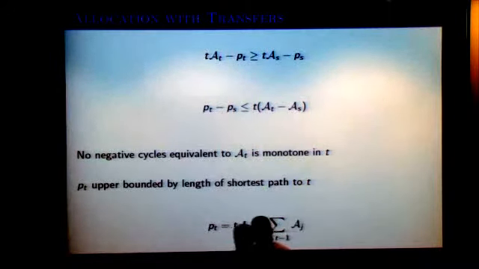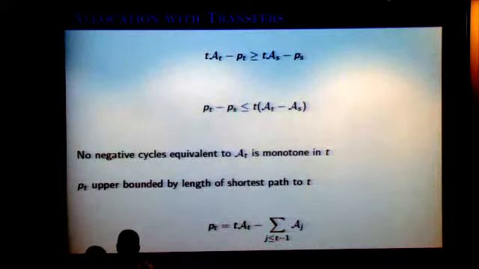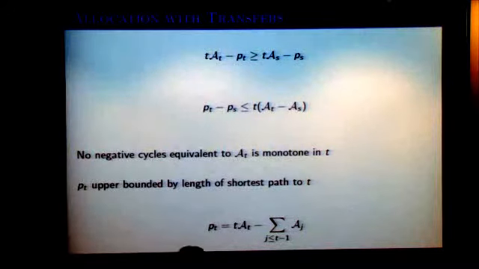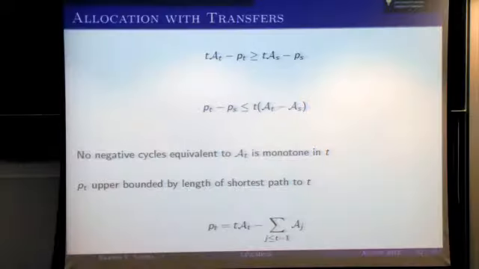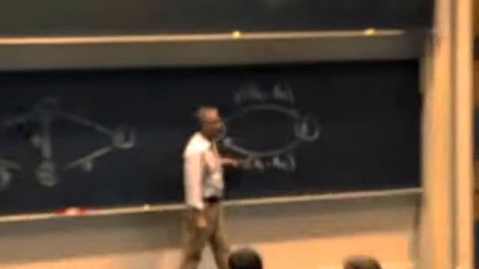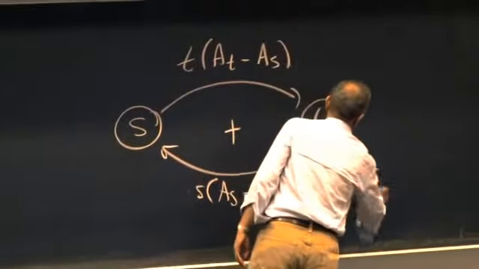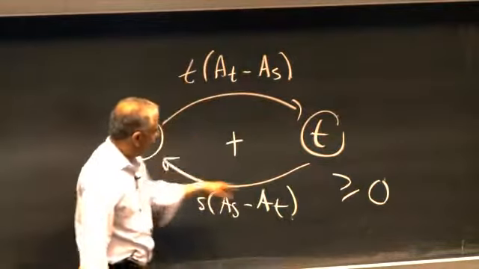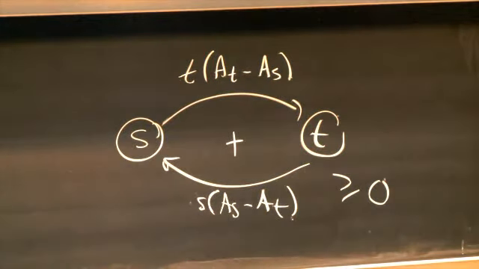Now, if you give me an allocation rule, incentive-compatible payments exist if and only if what's true. That network has no negative cycles. Right? Now, what does it mean to have no negative cycles? Well, here's one particular cycle, a very simple one, S to T and back again. So this plus this had better be non-negative. Now, if you add this to this and make it non-negative, what does that say about calligraphic A?